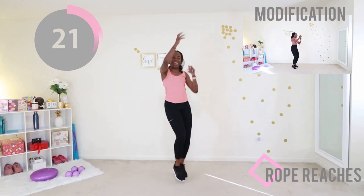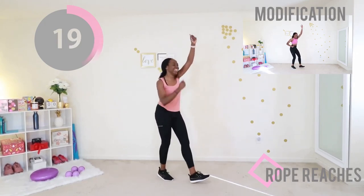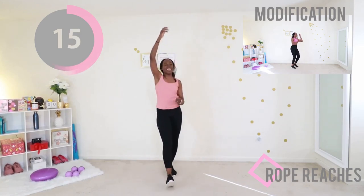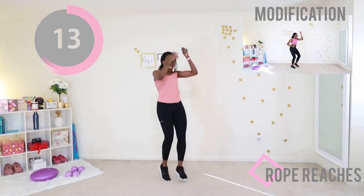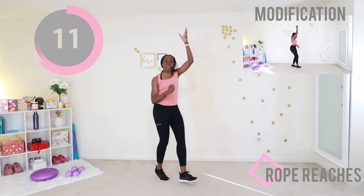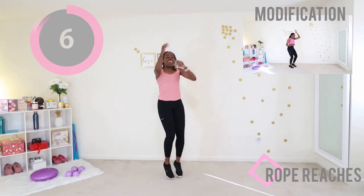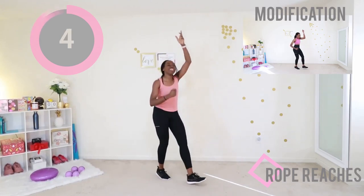As I like to say, pulling your blessings down from the ceiling. It's right there. Get it. Keep going, keep going. You're doing great. It goes by so fast. We're almost at the break.